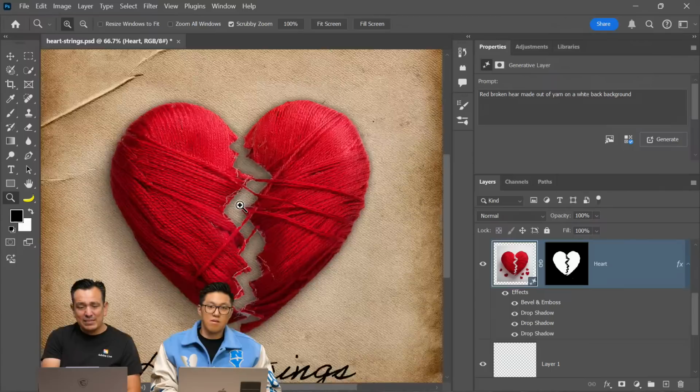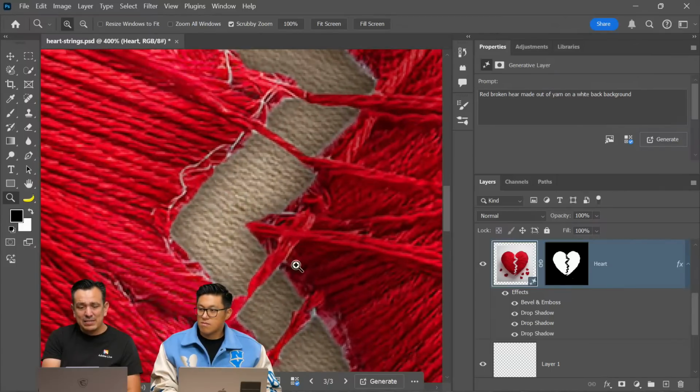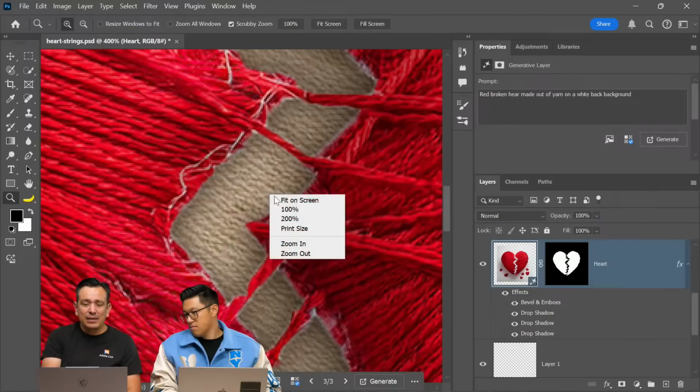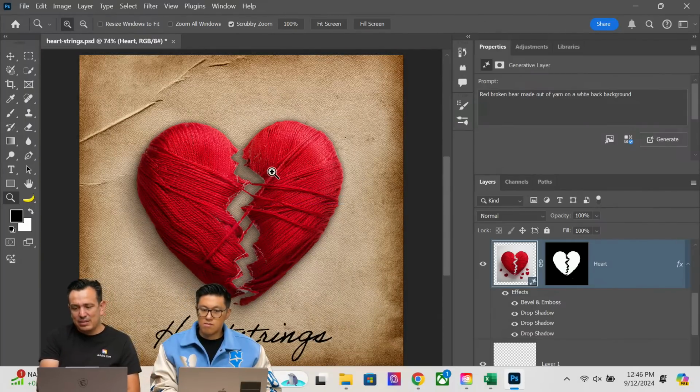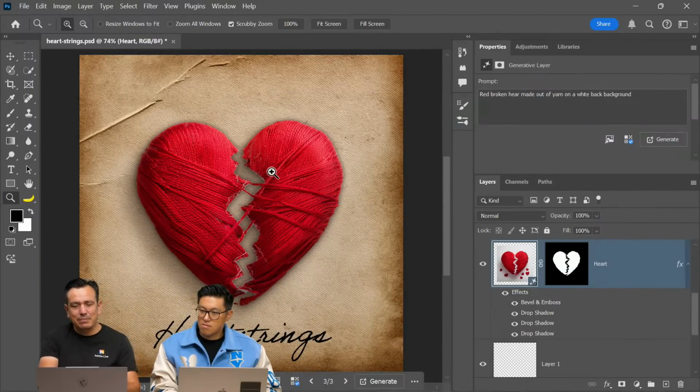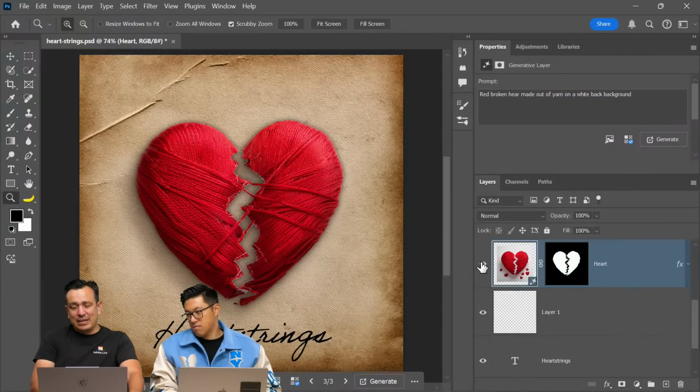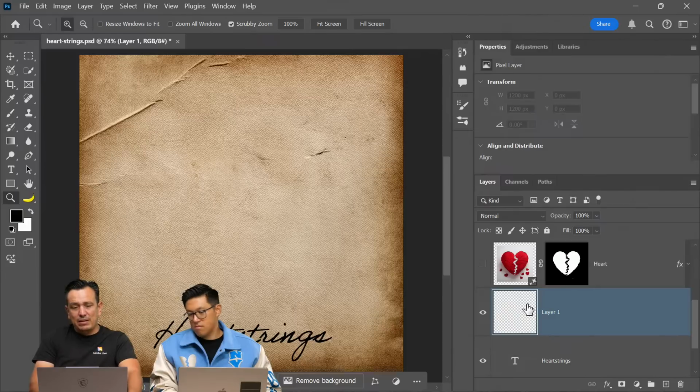If I zoom in, I can see that there's a lot of little white areas that I missed. I could definitely fix that. We're not going to worry about that in this stream because we don't have a lot of time. We have about 10 minutes, and there's definitely other things I want to do. I also want to add other design elements to this album cover.